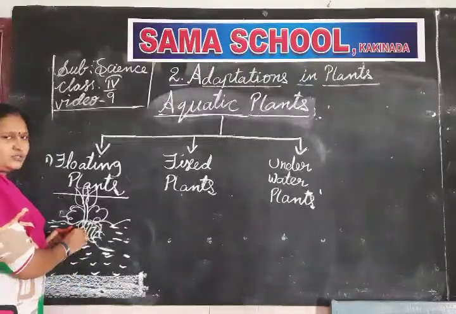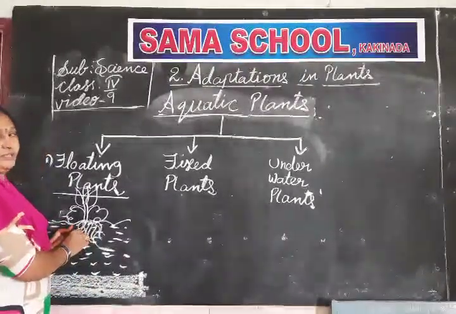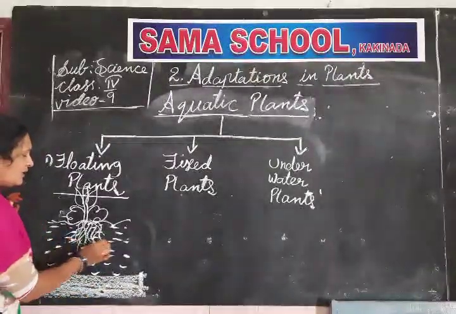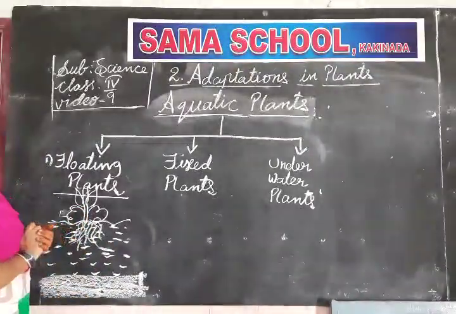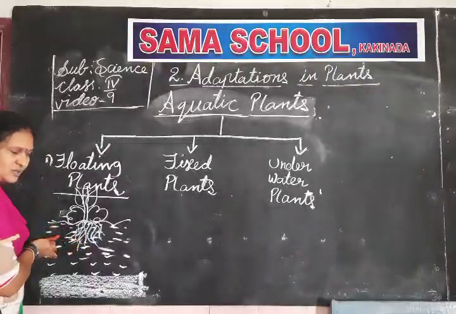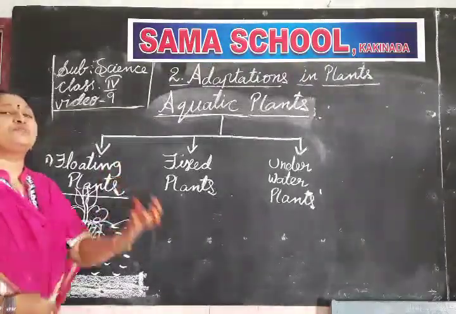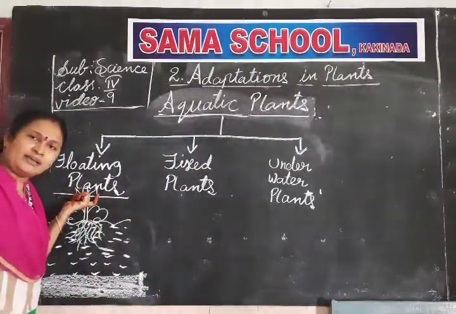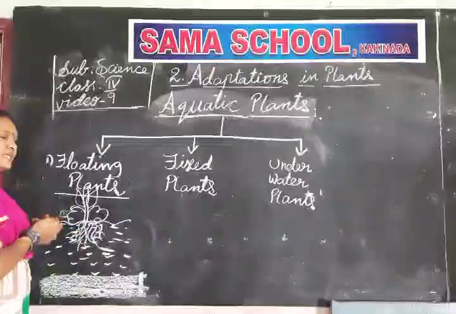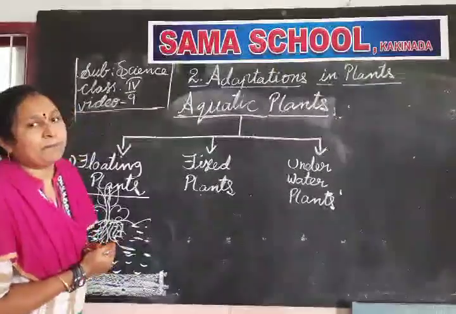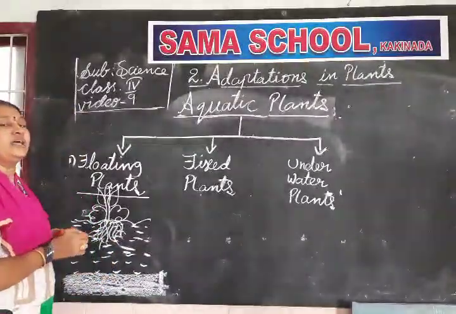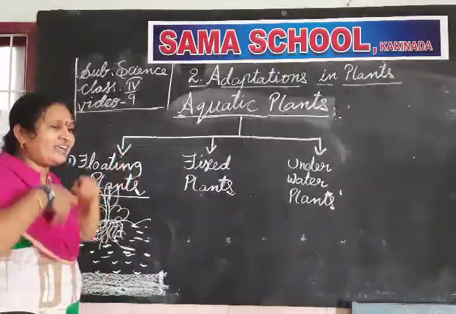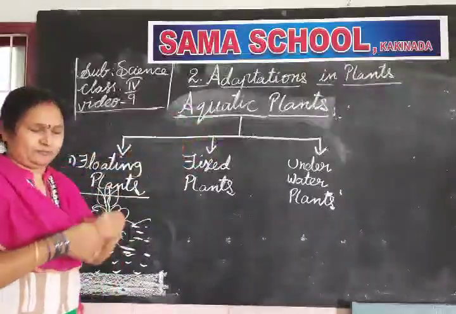Here these roots do not fix in the soil, but even though, these roots absorb the water because they are already in the water. So with the help of this water, these roots absorb water and give it to the leaves. The process like photosynthesis can be prepared without staying in the soil. Why? Because these roots are not fixed. They just hang in the water.